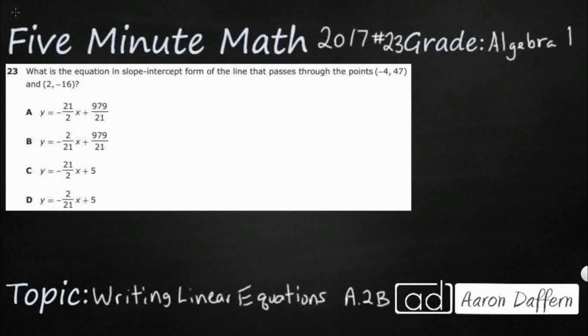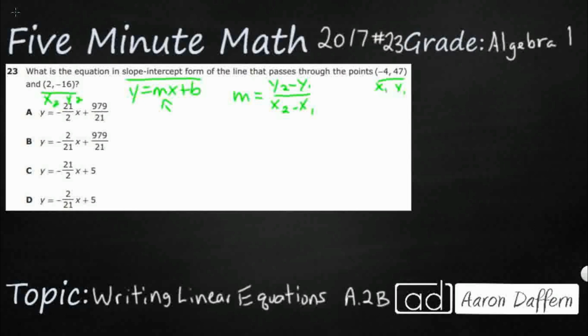So we need to find the equation that has a slope-intercept form. We are familiar with this, right? This is y equals mx plus b of a line that passes through, and all we're going to get is 2 points. Well, we can do that because first we're going to use the equation for slope. So what is slope? Slope is the change in y over the change in x, rise over run. So let's label our points: x1 and y1, x2 and y2.